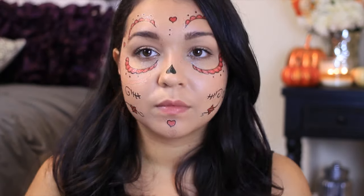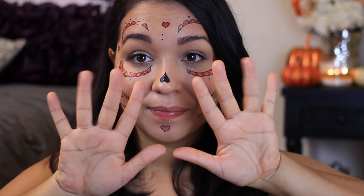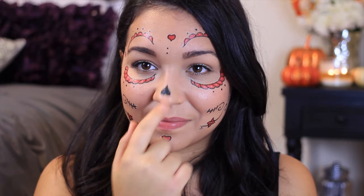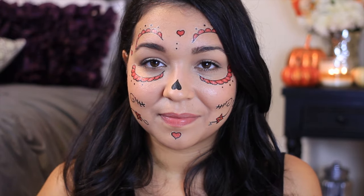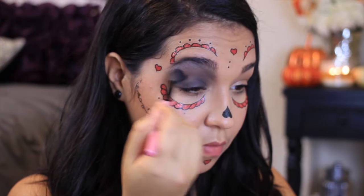One of the things I like about using the temporary tattoos as opposed to makeup is that you can smudge your face, touch your face, scratch your face, whatever you like, and it's not going to come off like it would if you were to use makeup. So I personally like that a lot better just because you never know what's going to happen and your face will stay intact no matter what.